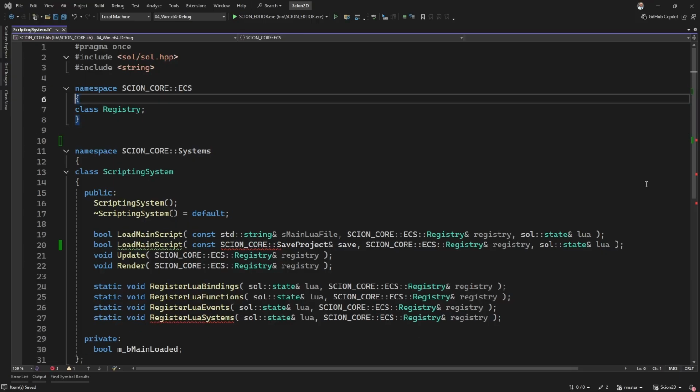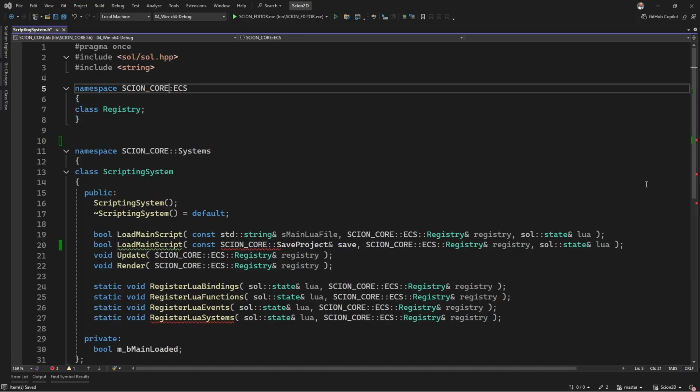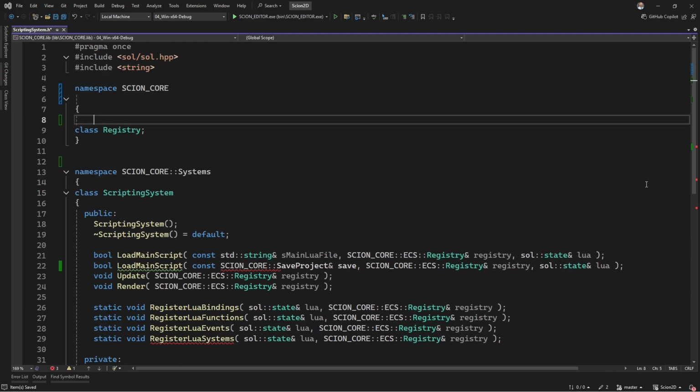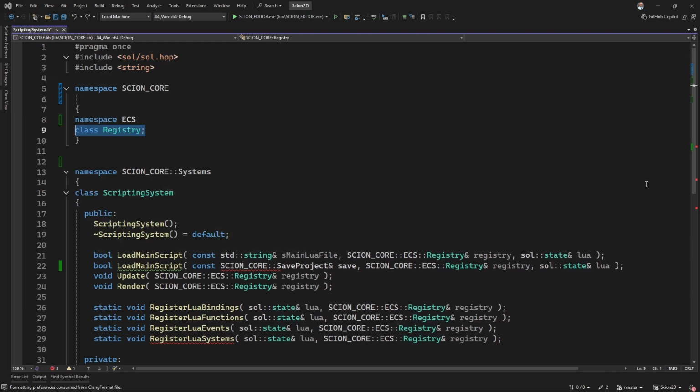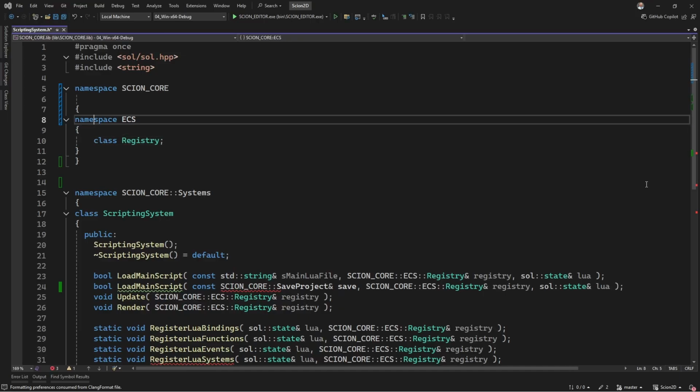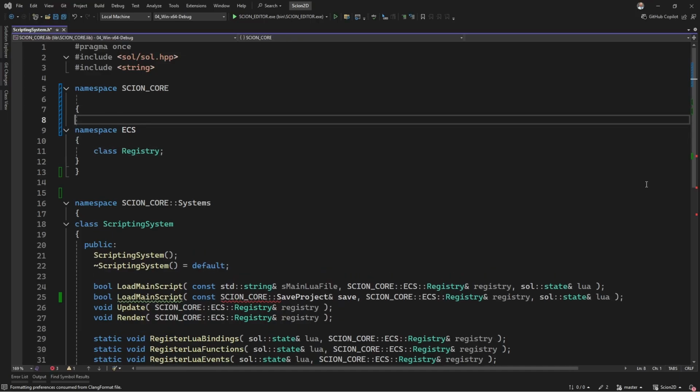Actually, we can do it right in here. This can be changed, and we can just say that would be a struct save project.